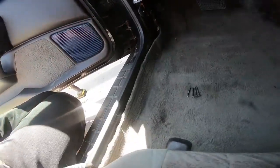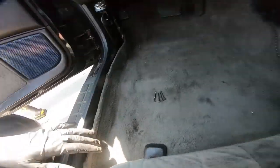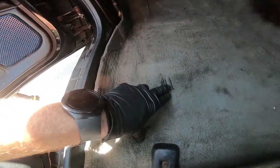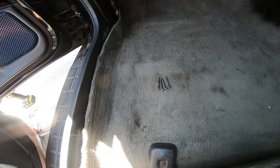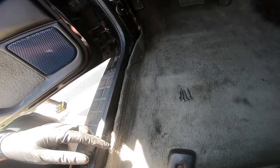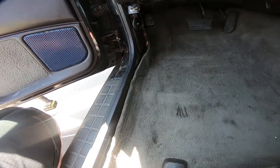So the last thing we need to do in here is obviously bolt or screw this back into place, that kick panel. I was able to find 3 more of these screws since it only had 2, and I wanted to have 5, just like it's supposed to. So we're going to get that into place, and then we will go on to the body control module, and then we're going to smoke test it. We're going to start it and see if it works.